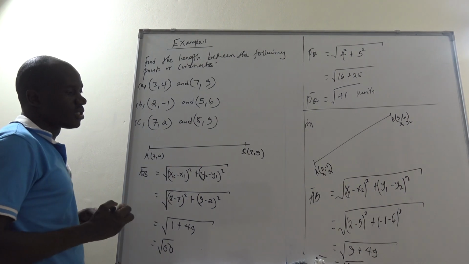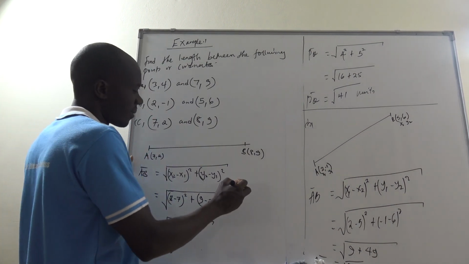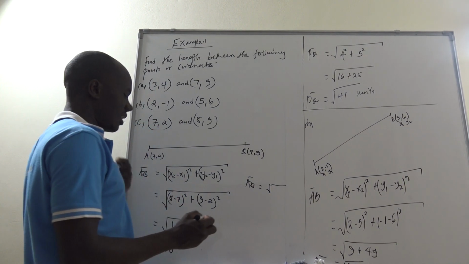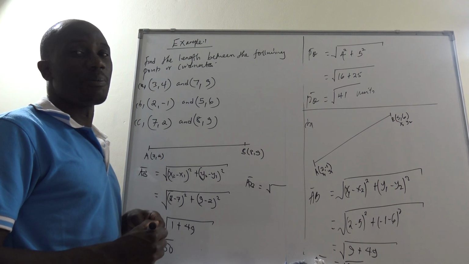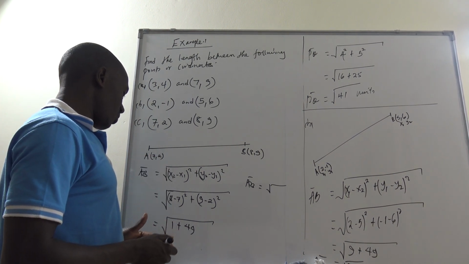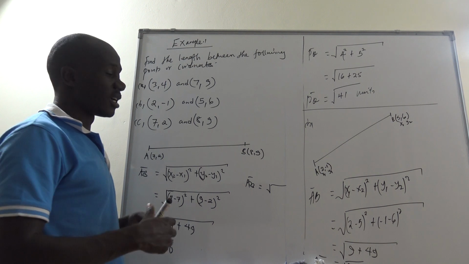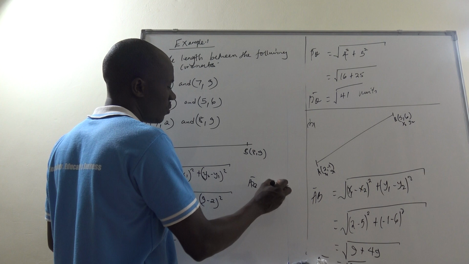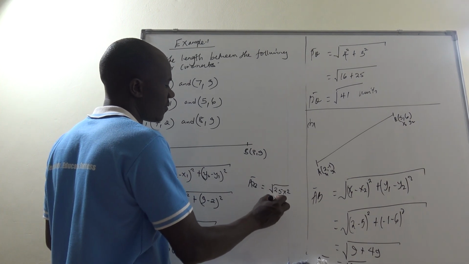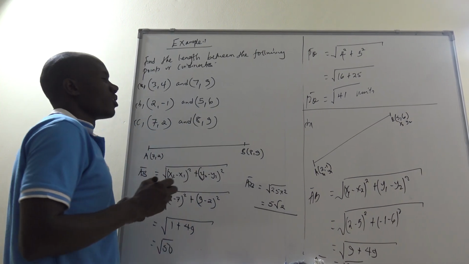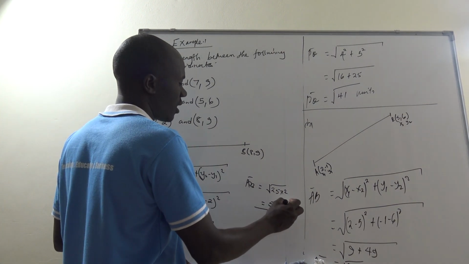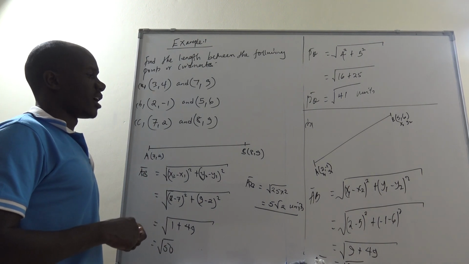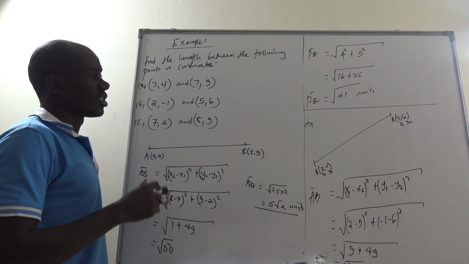This one, I can even reduce it into a smaller root. So AB is the same as, recall from your studies, think of two numbers which when you multiply, we get 50, and one of them must have an exact root. So we have got 25 times 2. Do we know the square root of 25? It is 5, then root of 2. So that's what you can say, units. So that's what you can do as far as getting the lengths is concerned.